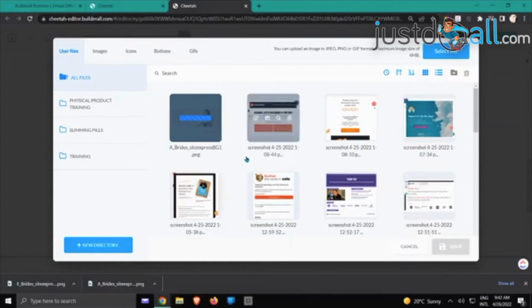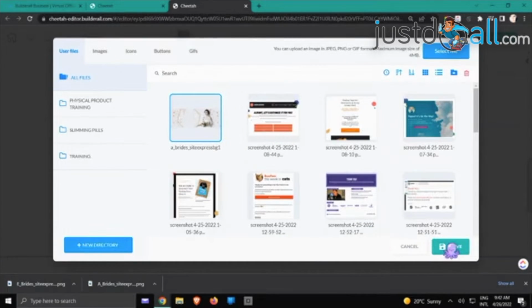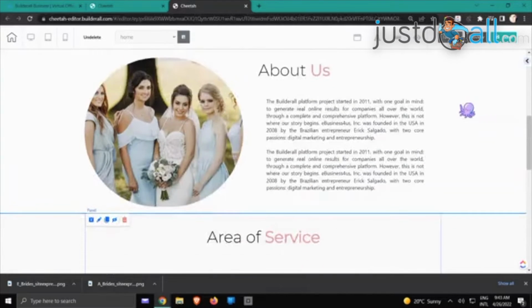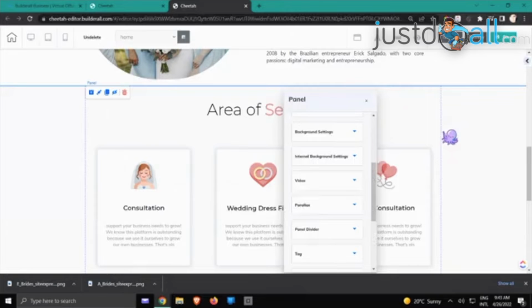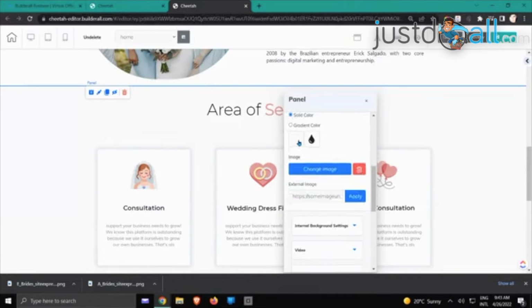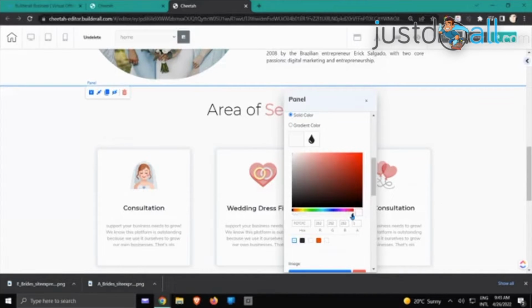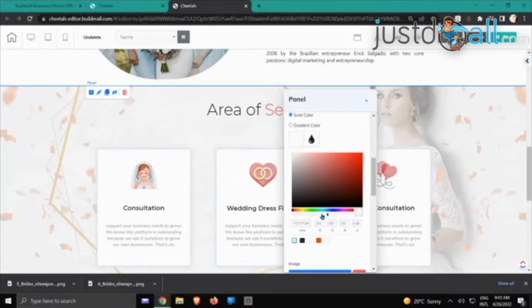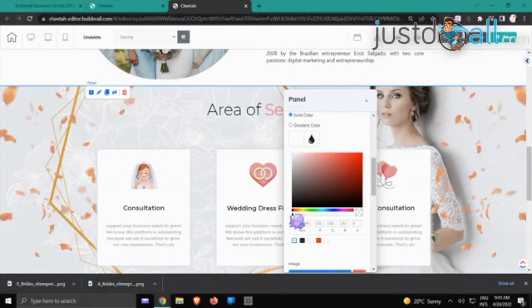All right. So let's see what this one is going to look like. And let's say I'm going to choose that as the background. All right. So now you wonder, where did it go to? So maybe we're going to right click on this panel, go to the background settings, and we are going to make it invisible there. So you guys can see what has happened here. You are making it transparent. All right. Can you see the difference of what's already happening on this page?